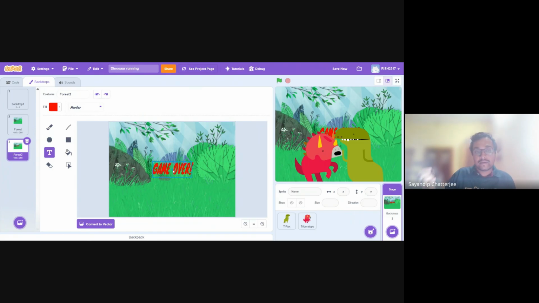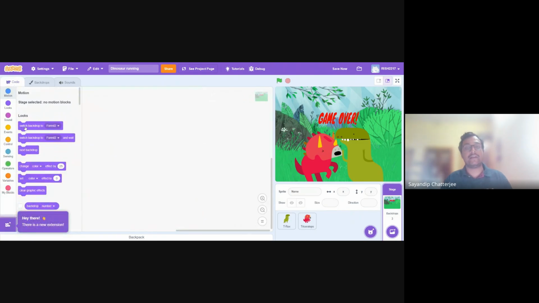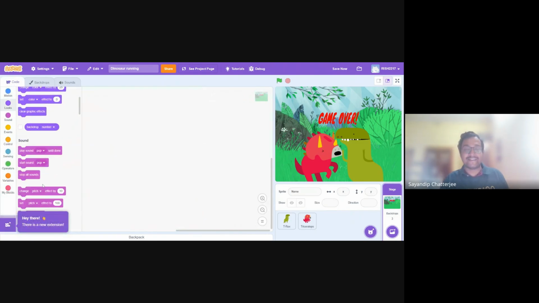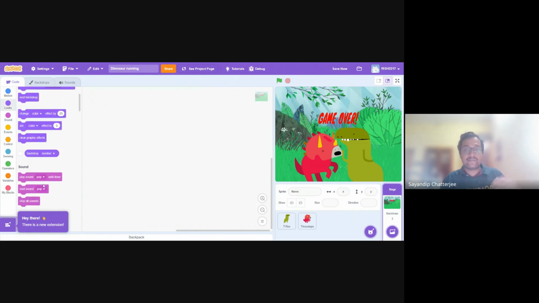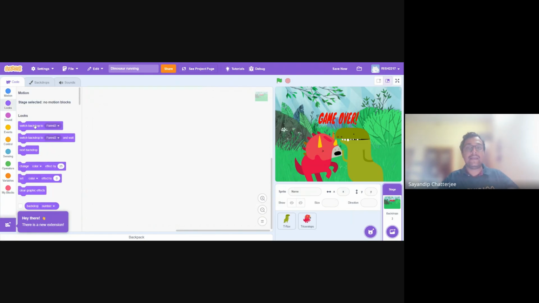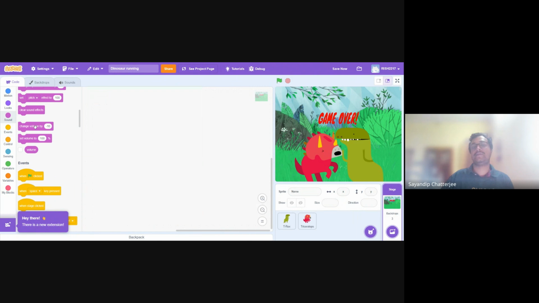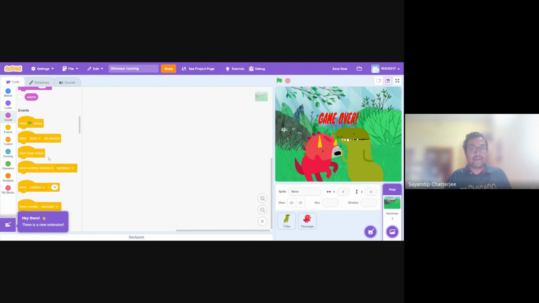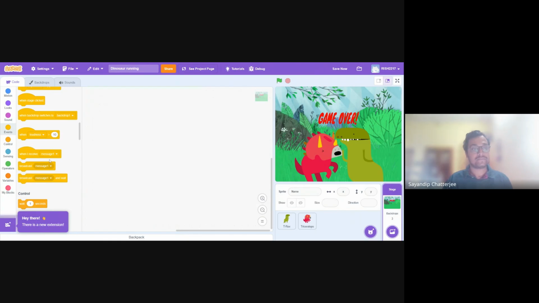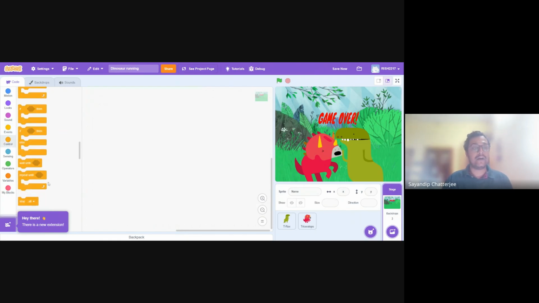So you can do another thing. You can hide the dinosaurs actually. When your game's over, you can hide the dinosaurs or keep this game over a little bit higher than your sprites so that you can notice, right? What we do as game creators, we hide whatever sprites we have, right? Only the game over screen is left so that we can see the game over. We don't want to see any other sprites after the game's done, because we don't need them, right?